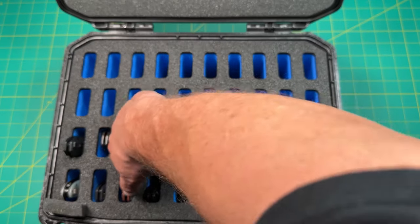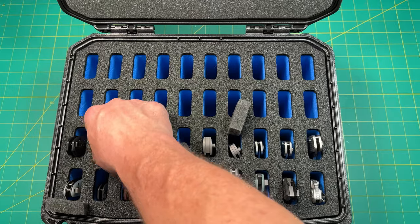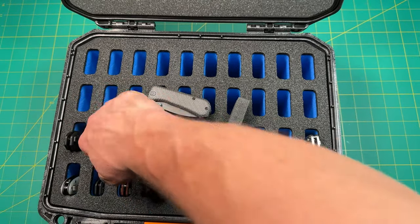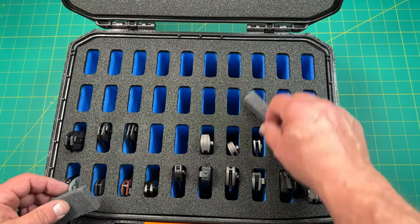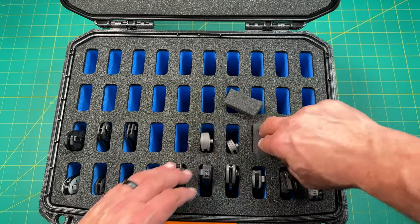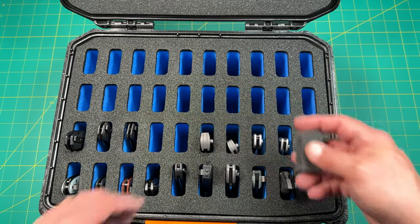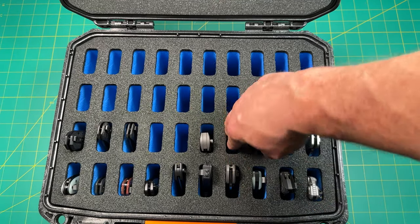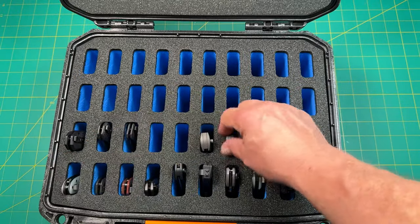Let me put that in here like this. See, it's a little easier to get to. And I would use something a little shorter like this one for this one — and you can get to that one. That'll be nice. And over here, for my Penguin Mini, I'm going to put that in here. It'll be easier to get to that one. And then for my Mini Keen, I'll put that one in. So it's easier to get to that.